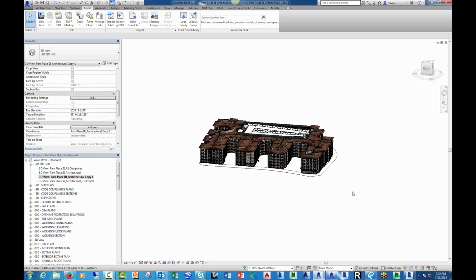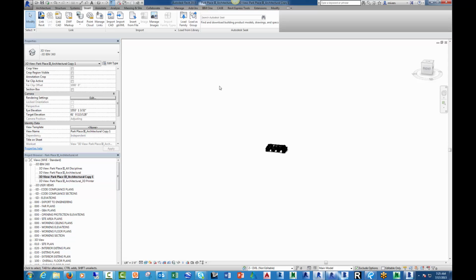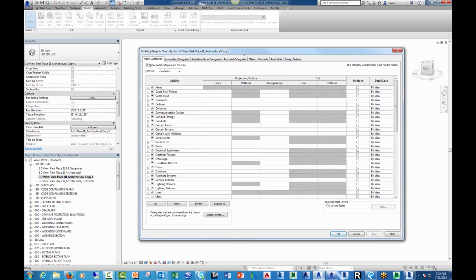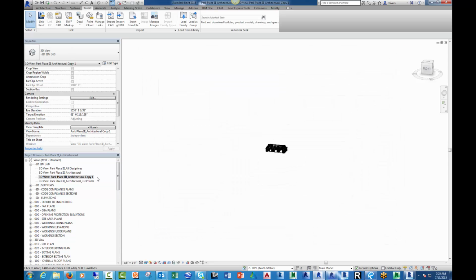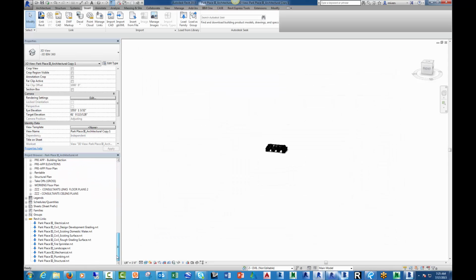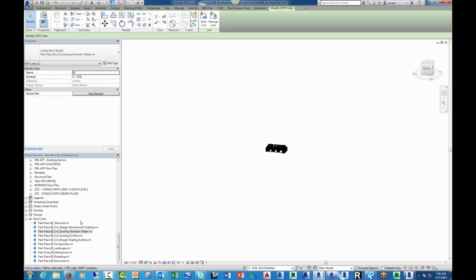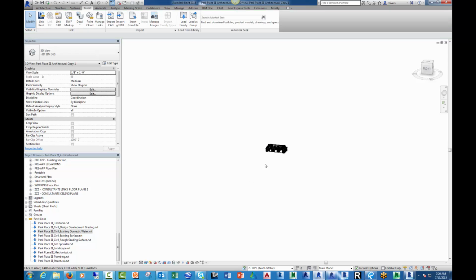Okay, so I just inserted it, and if I zoom extents, you don't see anything in the model right now. But if I go to visibility graphics, this is where I found out, it's in there, it shows that it's here as a Revit link. If you go to the bottom, you'll see it's somewhere in here. Right click over it, I'll say select all, and you can see it's not in this view, but it is in the project. So I'm wondering, why can't I find it?